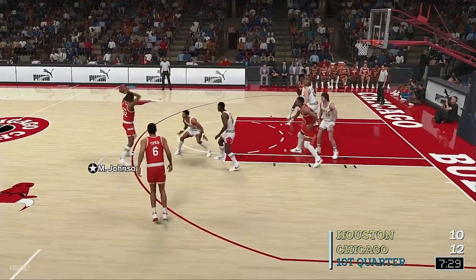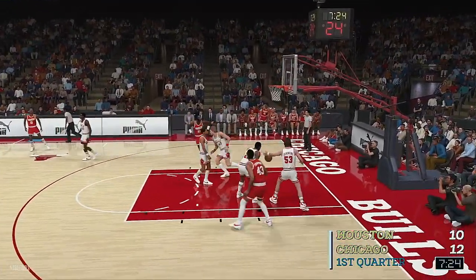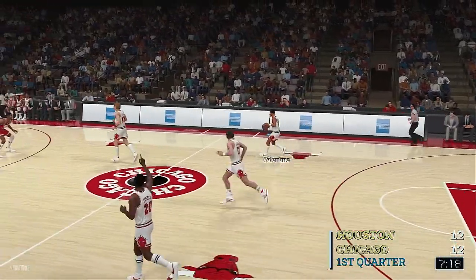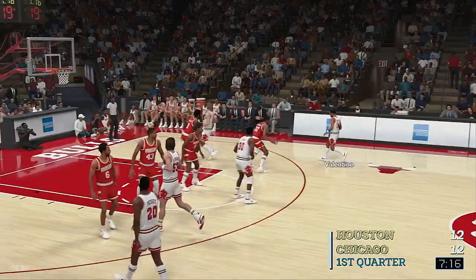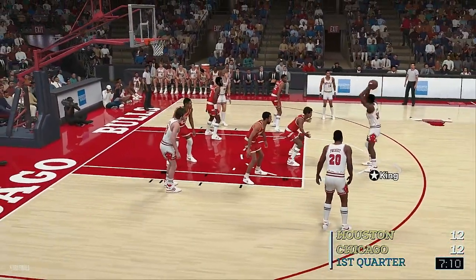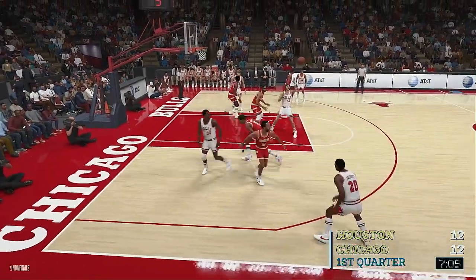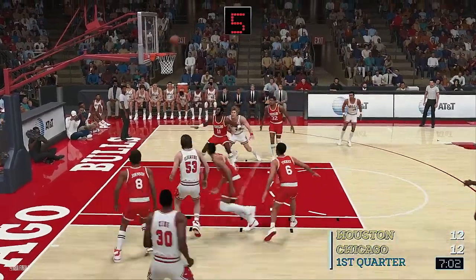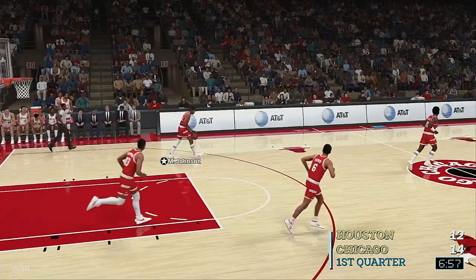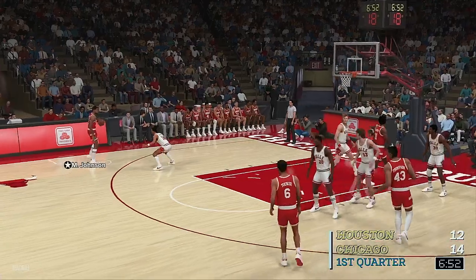And Johnson now top of the key on the wing. Johnson releases. And it falls, Marcus over the rim and Johnson. In. Assisted. Here's Valentine. Magic Johnson. Up top, King. Pass to Preston. Inside. Here's Oberdan. And it's good for 2. What a finish against contact. He definitely earned that bucket. For Houston, they've got 6 or 7 shots to fall in the first quarter. They're off and running.